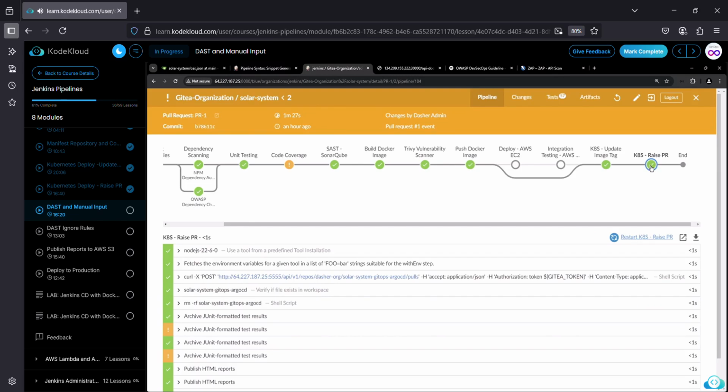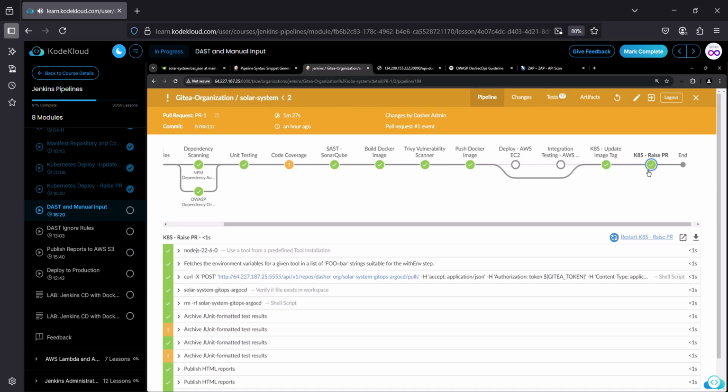Once the PR is raised, there is a manual process. A person has to check the PR, validate it, merge the PR, and then also synchronize Argo CD. Once Argo CD is synchronized, the application is deployed, or the latest changes are deployed.